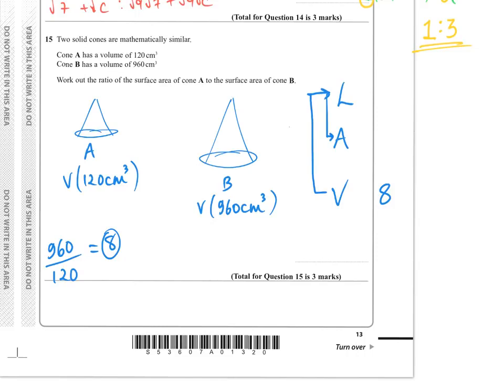So what does that mean? Well, if my volume scale factor is 8, then to get a volume I have to cube a length, don't I? So to get from a volume to a length I have to cube root. So if you do the cube root of 8, which you can do like this, or on your calculator, 8 to the power 1/3, you're going to get 2. And then what do you do to a length to get an area? Well, you square the units of length, don't you, to get areas. So you'd have to do 2 times 2, which would be 4, or 2 to the power 2, which would be 4.